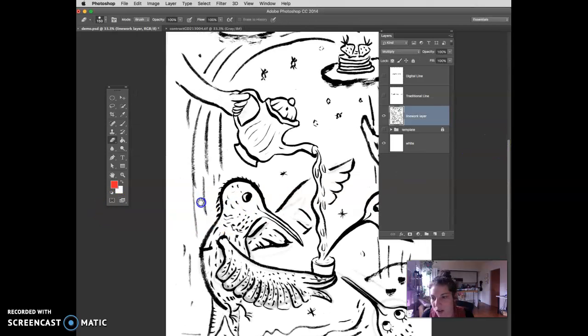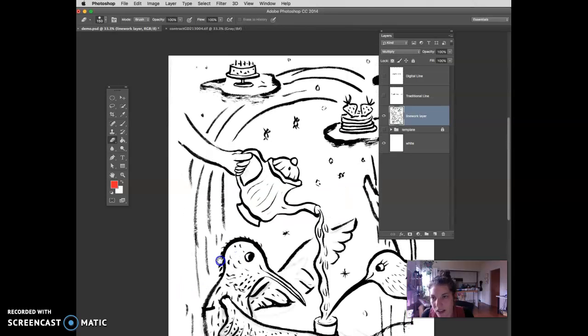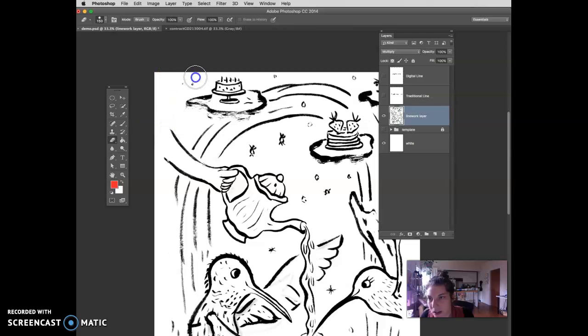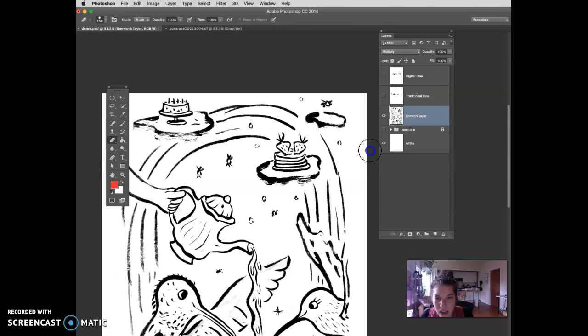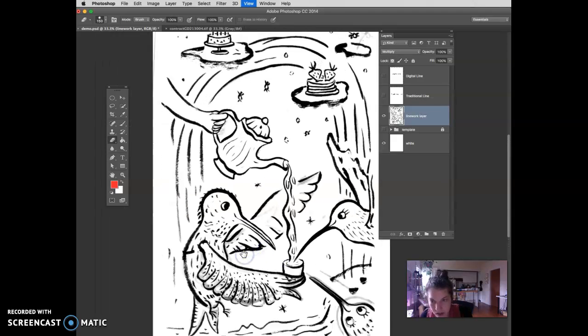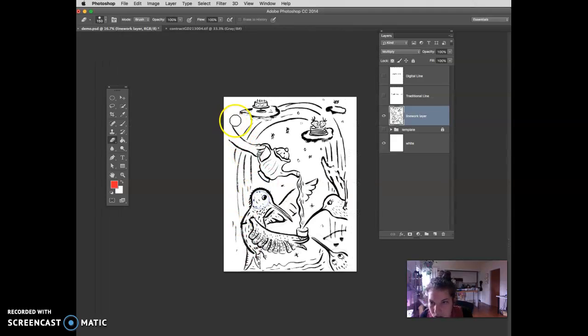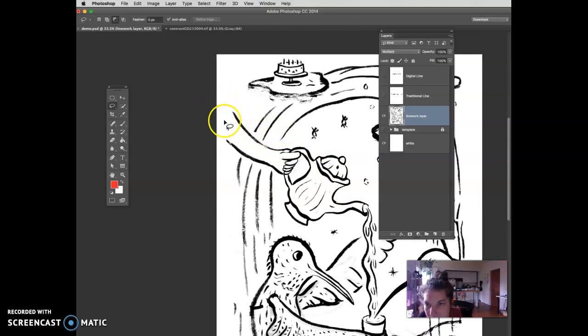And you can take the eraser tool and erase whatever you don't want at this point. So maybe I don't need this stuff here. Maybe at this point I decide that I need to extend some things in my line work, like this doesn't extend and I wanted to make it cropped.